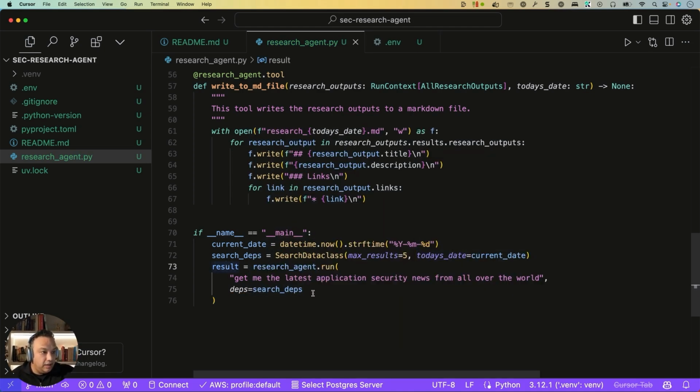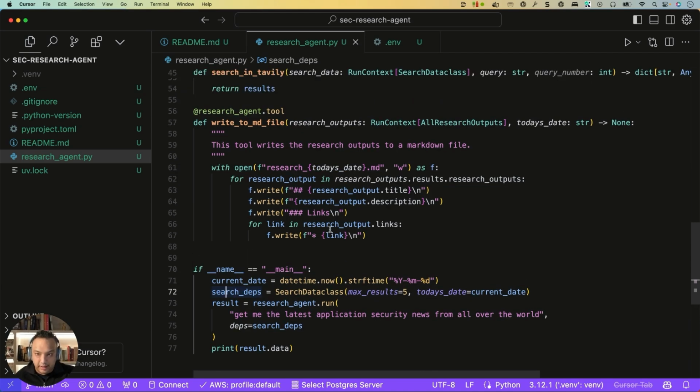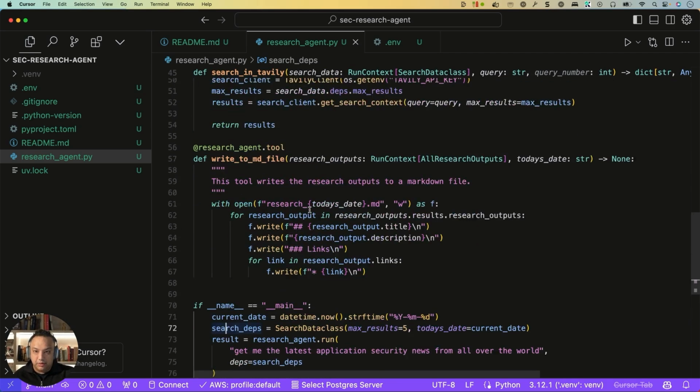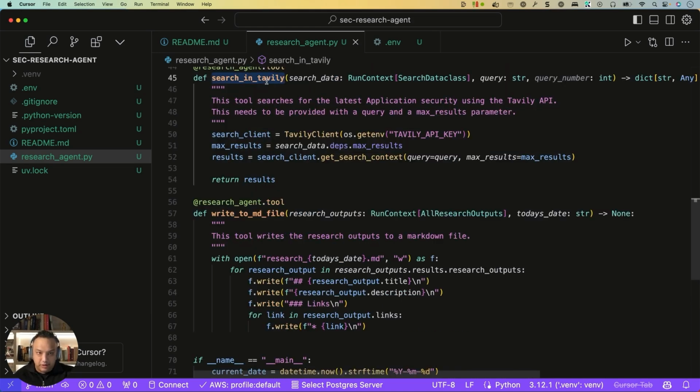And then finally, we are going to print result.data. Now, if all this works correctly as we intended, it should first do the searches, and it should be able to run the tool for searching in Tavily. Of course, that's going to be the first thing it does, and then it's going to write it into this particular format.